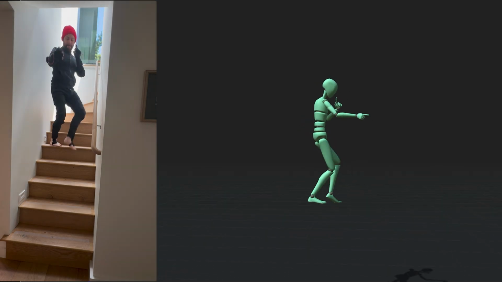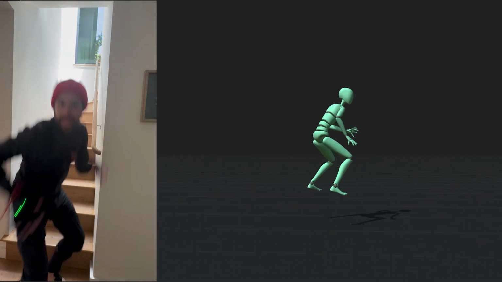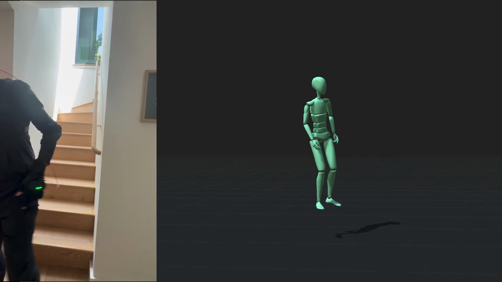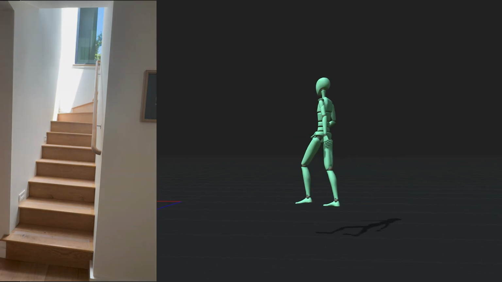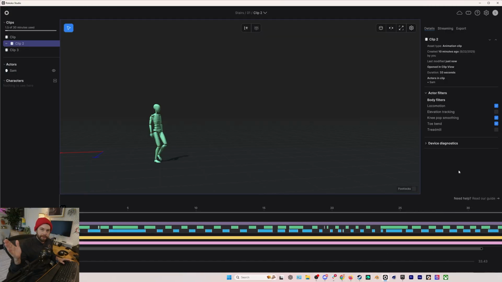And you can see in that clip maybe that there were some issues, when I had elevation tracking on and it was live and I didn't have a chance to do any of the editing. So here I am in Rokoko Studio, and for this recording, what you just watched, that side by side, it had elevation tracking on during the recording. You can find elevation tracking in the details panel.